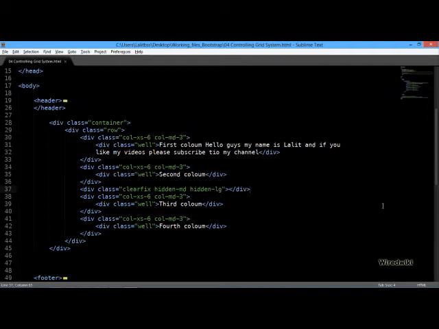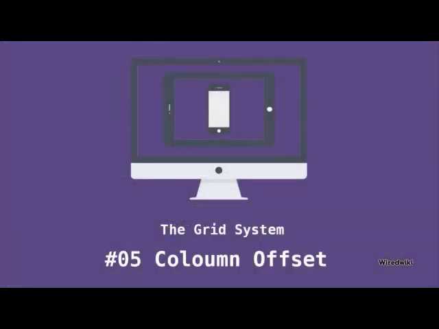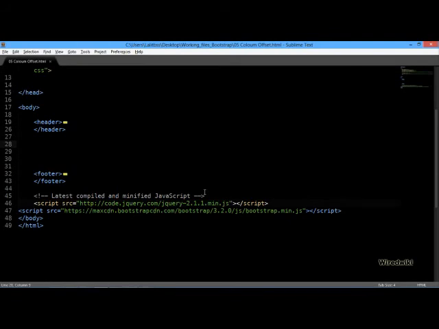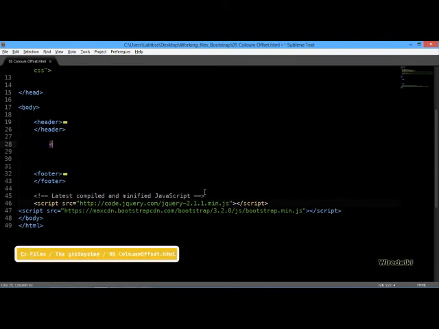Okay, so that's it for controlling the grid system. Now I'm going to talk about the gap between columns inside a row. Sometimes we want to have a column inside a row, then a little gap, and then another column. So how are we going to do that?